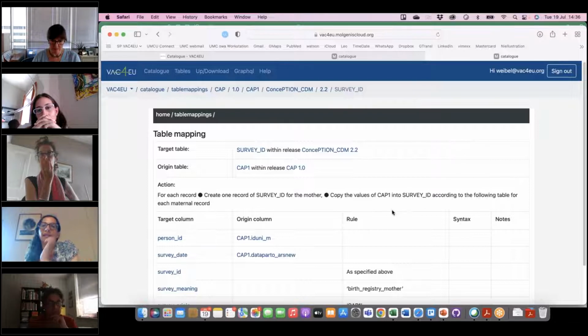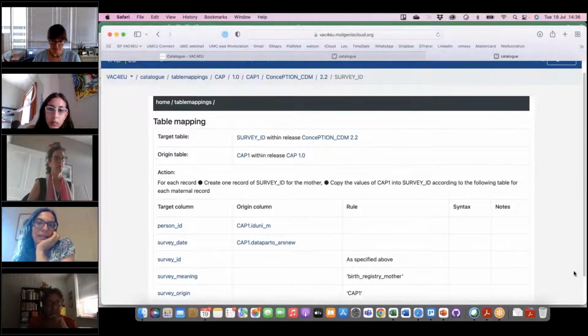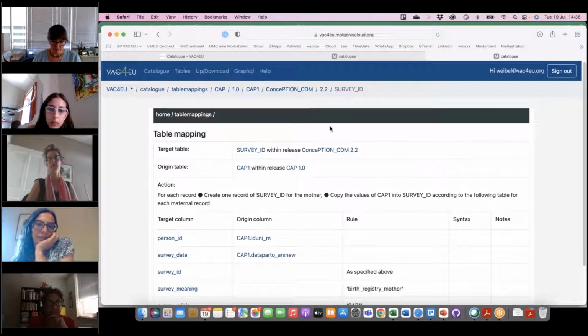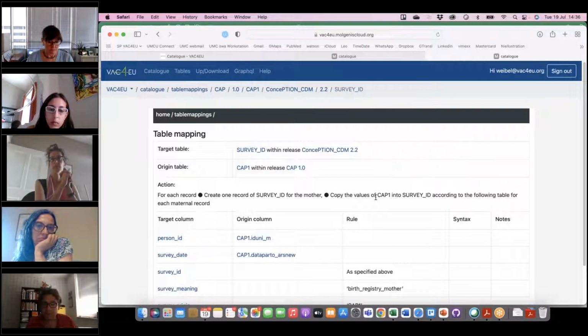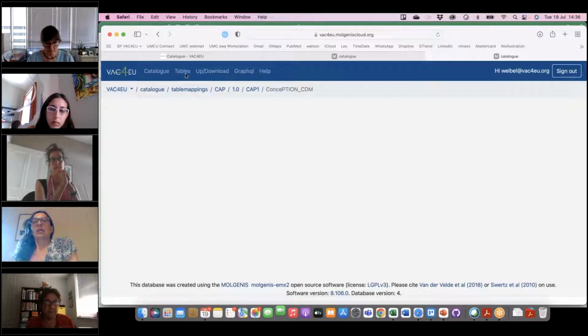No, it's not study specific. It's ETL, which will always depend on the common data model. So whenever you map to the CDM, it will be the same. ETL will be the same. Good. Okay, and then is there another level deeper? I think we are now on the lowest level, no? Yes. Very good. Okay, good. So this is the level of the common data model, then of the conception common data model 2.